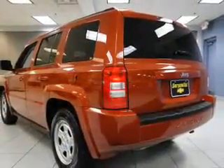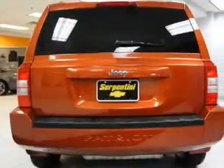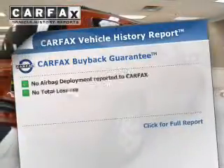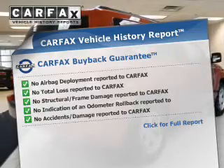The powertrain includes front-wheel drive with an efficient four-cylinder engine connected to a smooth-shifting automatic transmission. The anti-lock braking system will help keep you safe on the road. An included Carfax Vehicle History Report allows you to purchase with confidence and the knowledge that your buy was a smart choice.